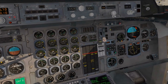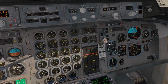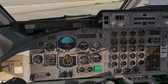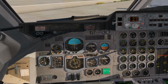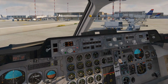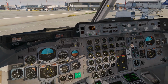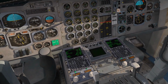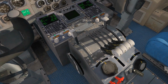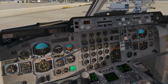TMS we've set to take off with a temperature of 9 degrees outside. That's giving us an N1 of 93%, and we've set that across the board. Speeds have been set and the flight directors are on. In terms of the autopilot modes, we've just armed up the altitude capture. The rest will be flying raw data initially. Trims. Again, we're looking for an elevator trim of 3.7 units. So that's set, and the rudder trim and aileron trim are set to neutral.